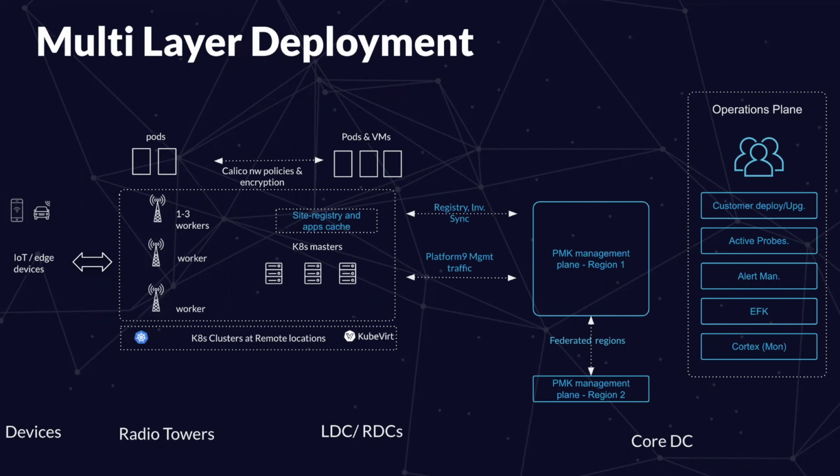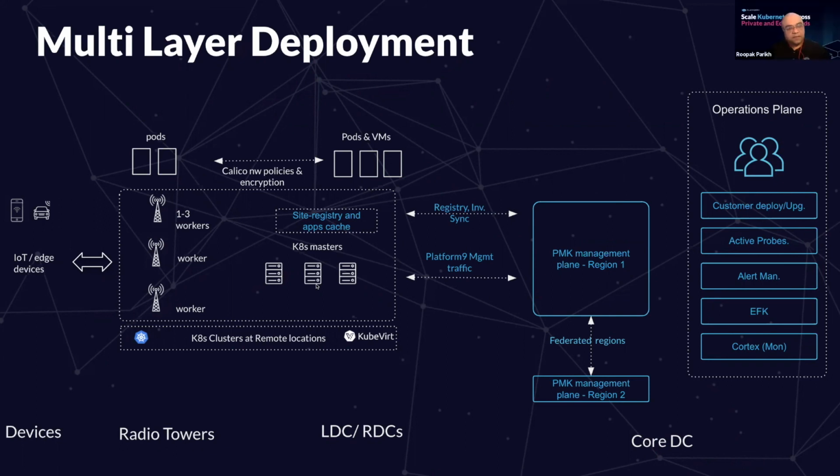If the worker nodes, as you show here, are running in remote locations like radio towers, and the masters are running in this example in a local data center, how do you handle the latency issues across the masters and the workers? That's one part of the question. Another part of the question is these masters themselves are distributed because they're in different data centers or even in public clouds. So how do you handle latency, and how do you handle this distribution management of these distributed masters?